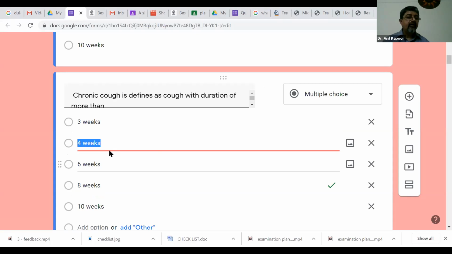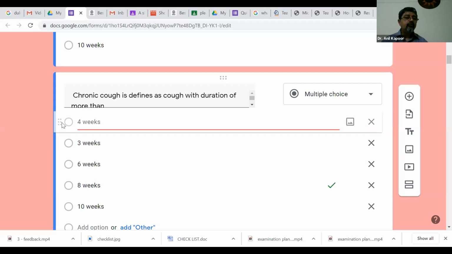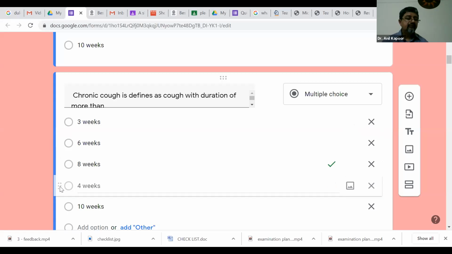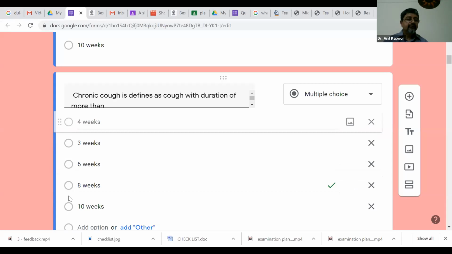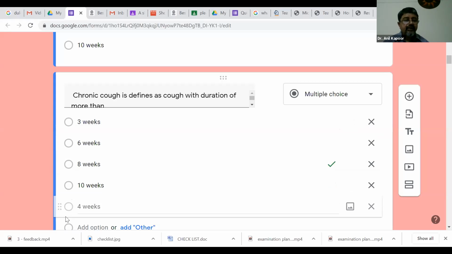By shuffling the answer. Whatever we select, you will find 6 small dots here, and when we put our mouse cursor here, you'll find a plus sign, and now we can simply press the left key of the computer, select it, and then move it. It will move up and down. You want to move it down, you can do it, wherever you want. Can you see the movement?